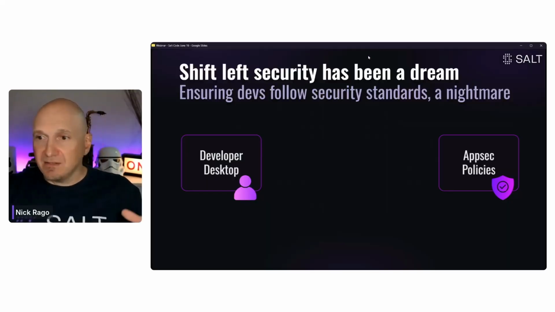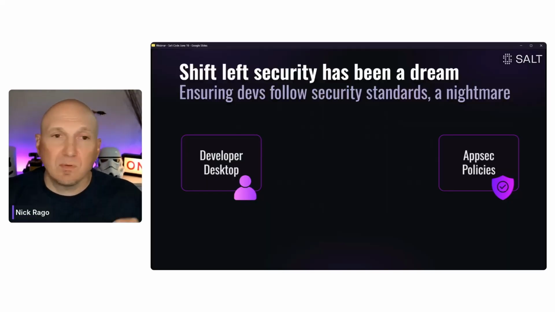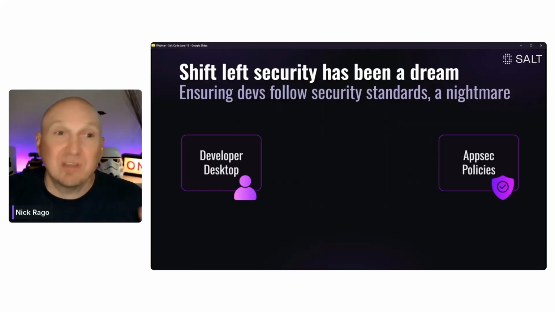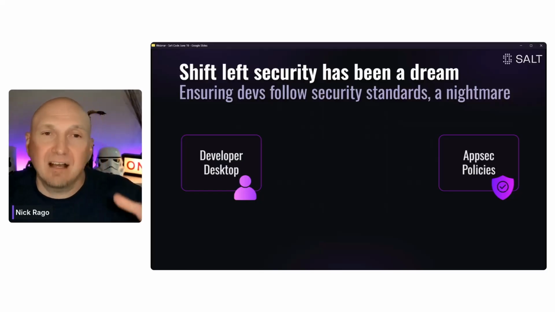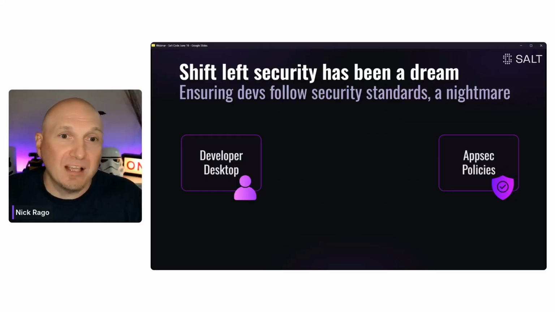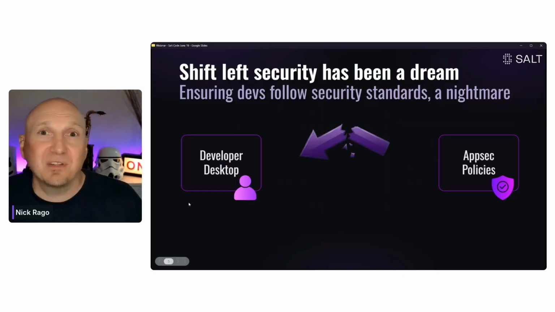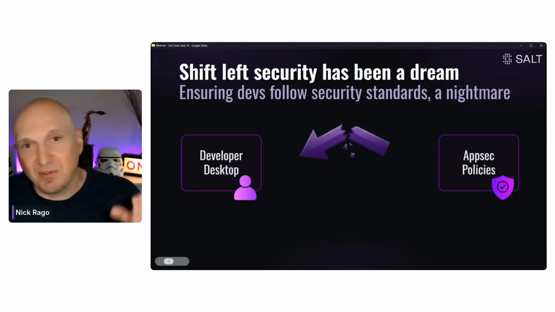We'll start here to really set this all up. Shift left has been this utopian application security dream. And that dream has always been, how do we get our security standards as far left as we can, on the developer desktop or as close to the developer desktop as we can, in a really frictionless and non-abrasive manner. Well, we tried doing that. We tried doing it through a few different mechanisms. We tried education.